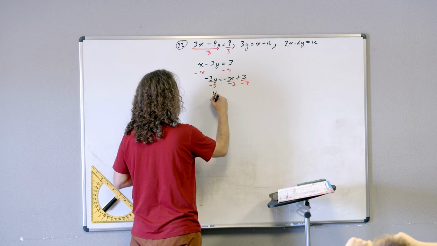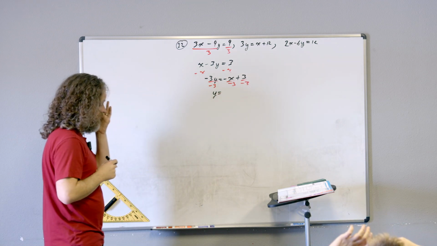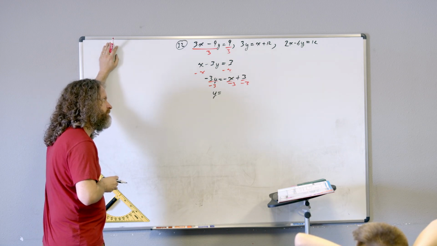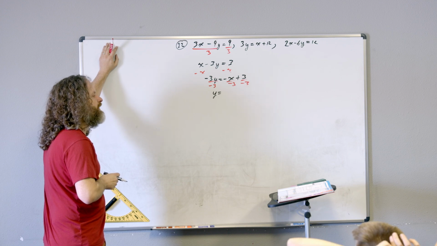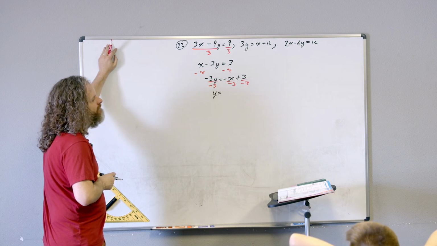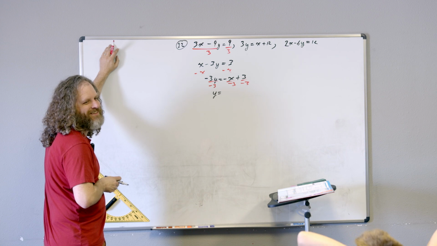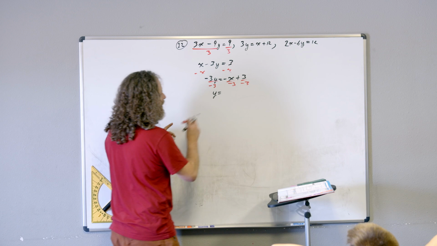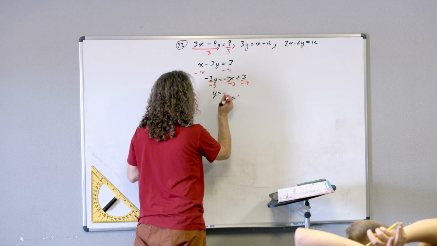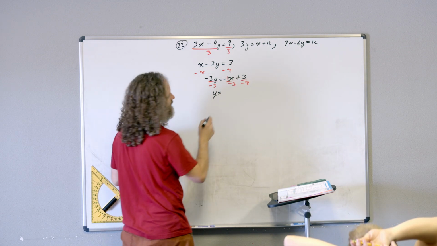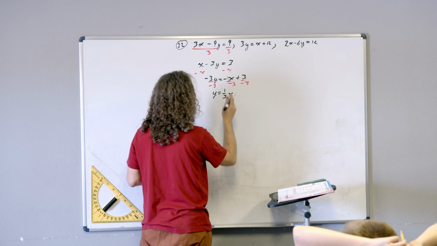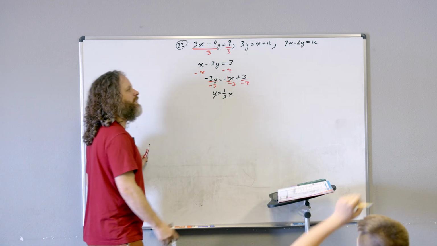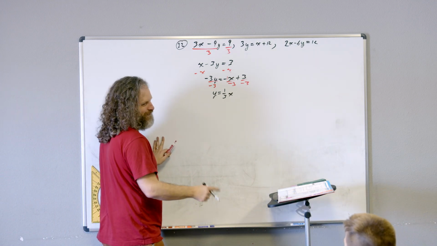So y equals, what's negative x divided by negative 3? Not 0. Negative 3x? Not that either. Negative 1/3? Not that, but that's getting closer. 1/3. Negative divided by negative is positive. If there's nothing here, what is it? 1. 1 divided by 3 is 1/3, right? So 1/3 x. What's 3 divided by negative 3? We actually care about that part, but we'll finish it out anyway. No, it's still not 0. Negative 1.